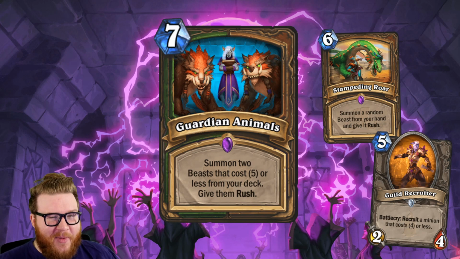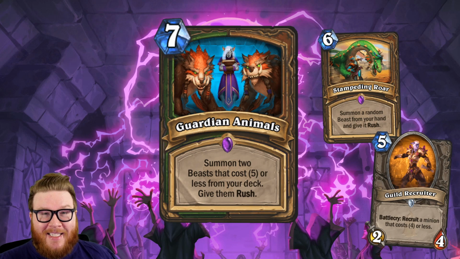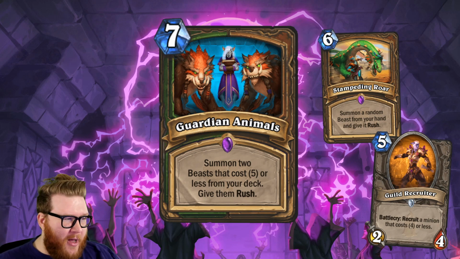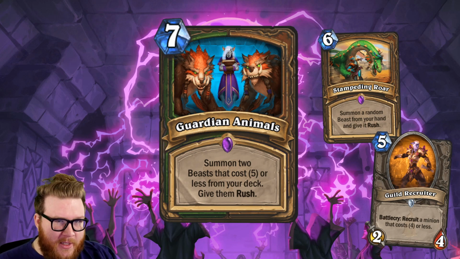So speaking of Guardian Animals, let's just talk about it. 7 mana spell, of course, getting 2 beasts from your deck and giving them rush. Now they have to cost less than 5. As we've seen though, that's not much of a problem. It turns out there's some pretty awesome 5 mana beasts added right alongside Guardian Animals. And what that means is this card basically draws cards from your deck, cheats them out from a mana standpoint because you're spending 7 to get 10 mana worth of minions, and then you're also giving them rush, which is also a premium effect as well. So there's a lot bundled into this card, right? It's draw 2, it's play 10 mana worth, and giving them rush, which is worth a mana or 2 on top of that, I'd say.